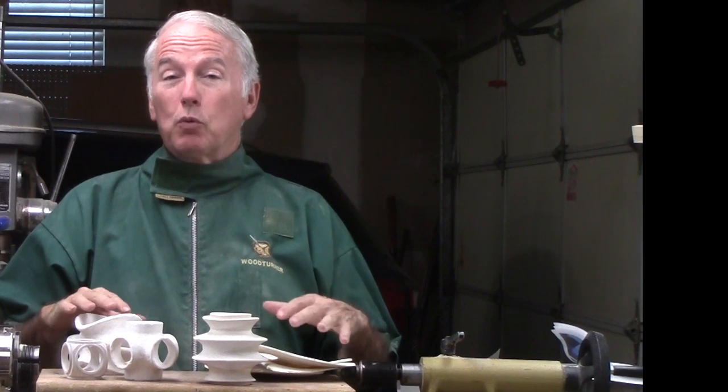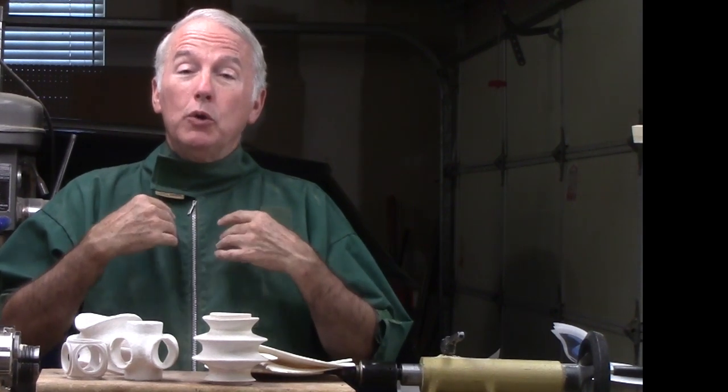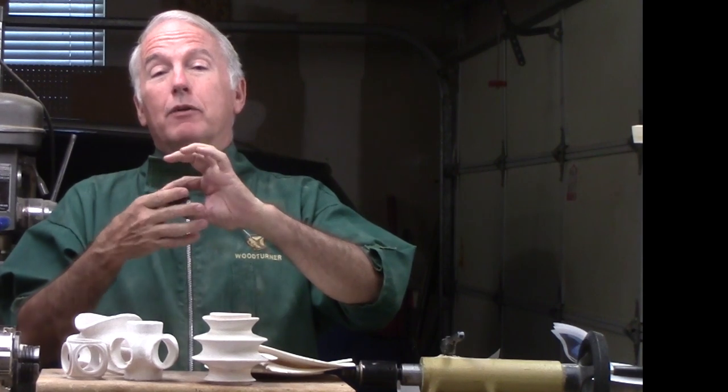Let's wrap up this exercise in bleaching. Remember that the bleach is making a chemical reaction with the wood — if you do not want that same reaction acting on you, your skin, or anything else, protect it. For example, the gloves I wore had rubber on the inside but fabric on the back, and I felt it and had to wash my hands. Remember to wear goggles and protective clothing. Be careful with this stuff and dispose of it properly — it can go down the sink since it's essentially drain cleaner, but wash it out and be careful.